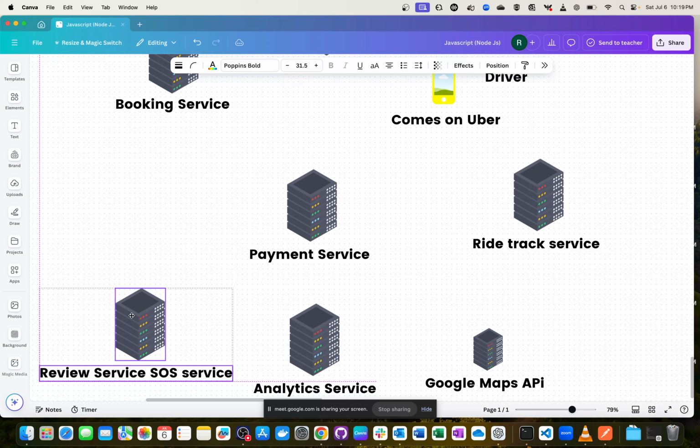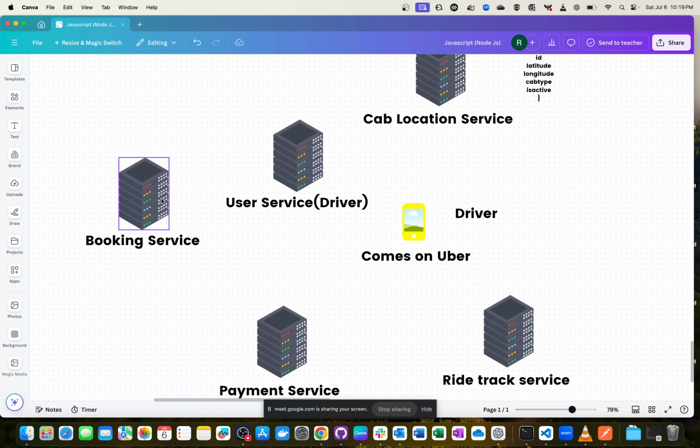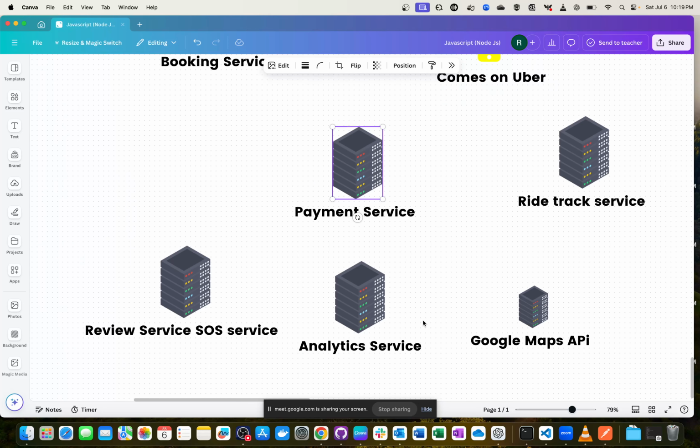So these are all the services that I can think of that the driver is going to need, right? Right from the cab, when he's registering with Uber, when he's going around without booking anything, or when he takes a booking, to when the whole booking is being tracked, to the time when he's doing the payments. Everything is covered within these services.